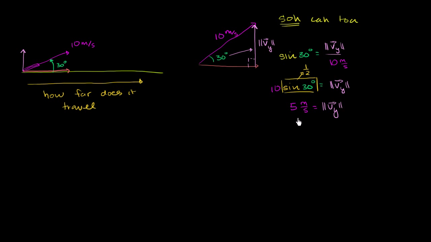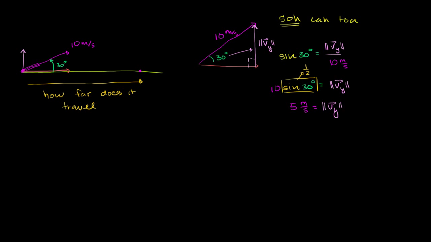So let's think about how long it will stay in the air. Since we're dealing with the situation where we're starting at the ground, and we're also finishing at the same elevation, and we're assuming that air resistance is negligible, we can do a little bit of a simplification here. Although I'll do another version where we do it the more complicated way, but I guess the way that applies to more situations. We could say, well, what is our change in velocity here?